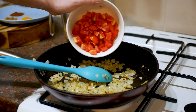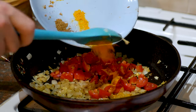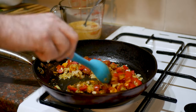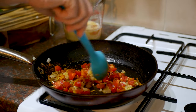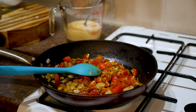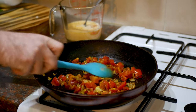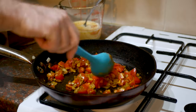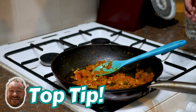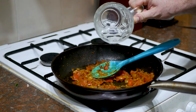After about a minute, we're gonna add the tomatoes and our dry spices - the turmeric, the coriander powder, and the chilli powder. What we're looking to do here is cook those dry spices out and cook the tomatoes so they break down a little bit, go nice and soft, but you don't want them completely mushy and disintegrated. They're just gonna be like little jewels in the scrambled egg. Quick tip: if your mixture looks a little too dry, just add a tablespoon or two of water.